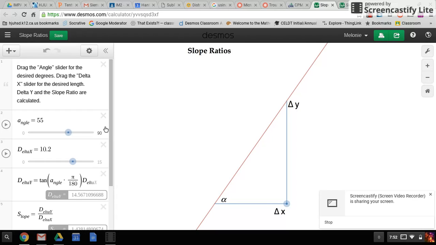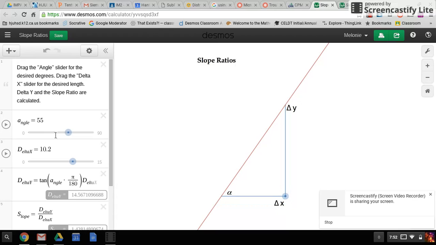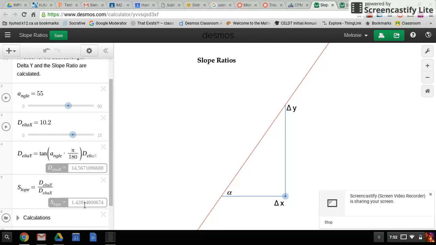Okay, so then you're going to move on to the next part. So you're going to use your e-tool. Make sure you're set at 55. We're on 3-89 part B. So using the e-tool, create a triangle with a slope angle measuring 55 degrees, which I have right here. Then use the resulting slope ratio to solve for x in the triangle at the right. So the slope ratio is going to be dependent on what we set the x to be. So because we don't know what that is at this point, we can look at the slope ratio right here, and it'll tell us that the slope ratio is 1.428.